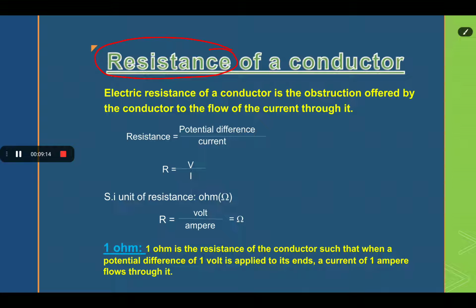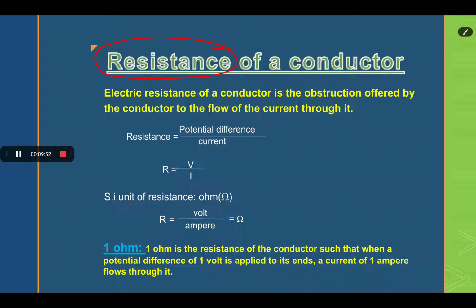To understand resistance means simply the opposition to flow. Suppose that we throw a ball in the upward direction in air, then the ball faces opposition by air. This is the first example. If we take another example, if we swim, then while swimming we experience opposition by water. And the third example is, if we want to run in a crowd, then we face difficulty or opposition moving through the crowd.